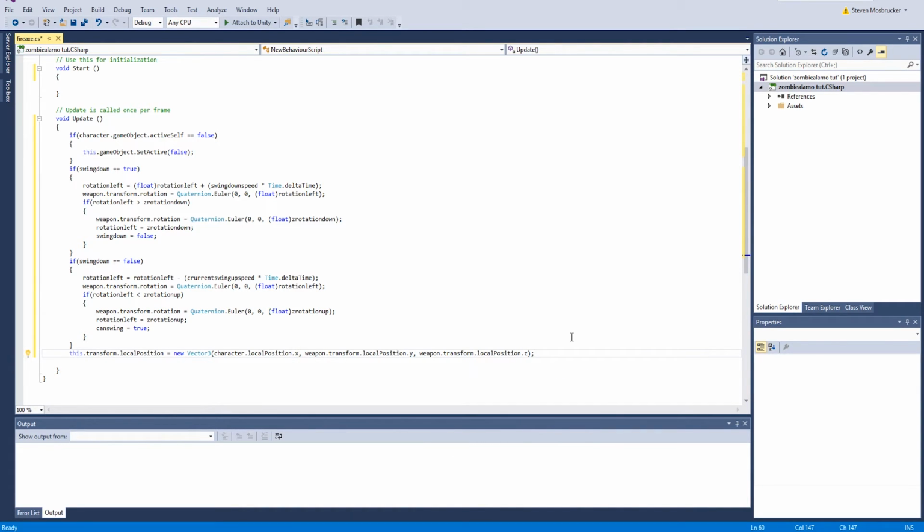Okay, so now finally all we've got left is the actual fire button to handle you firing, you clicking on the screen if it's mobile, or clicking your mouse.